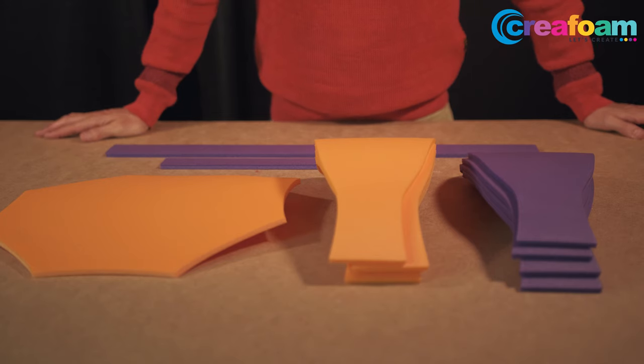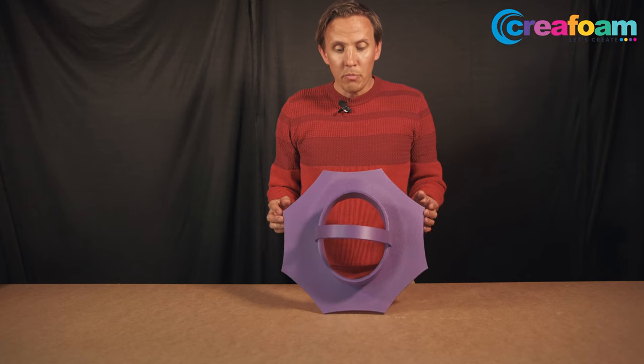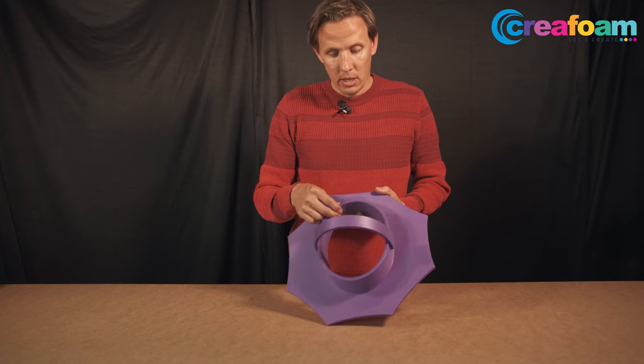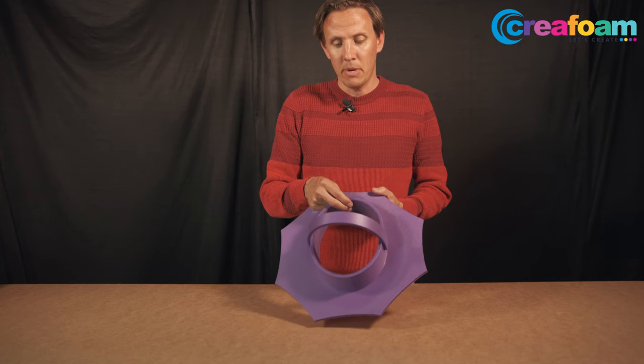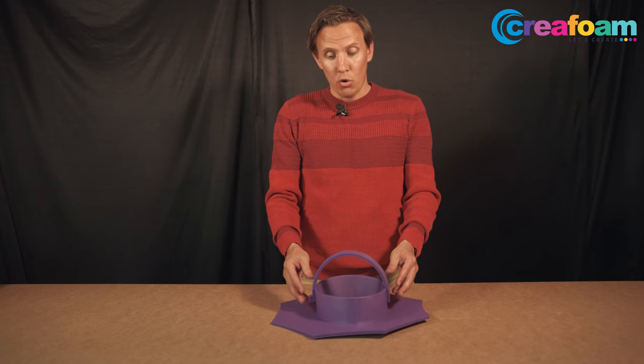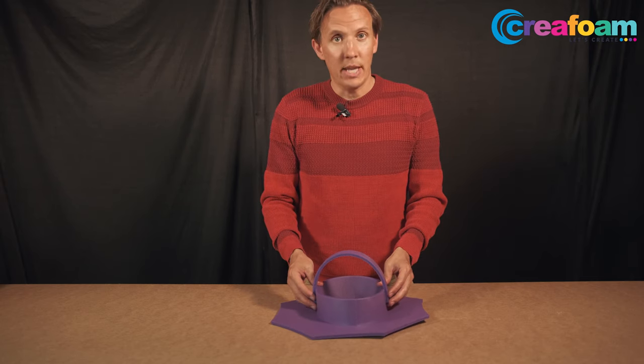As always, we'll use our own Creafoam and not the EVA foam. Our foam you can glue without using glue, but just using hot air. This is the bottom part with the foam band already attached to it. It's measured to my head size. We have a video on how to do that, so be sure to watch that.